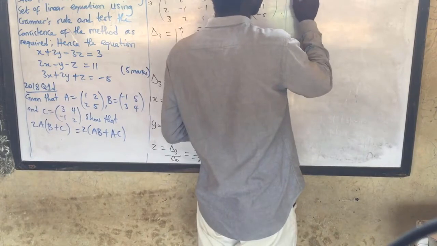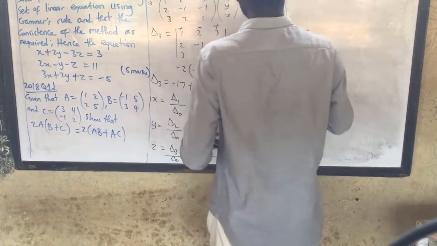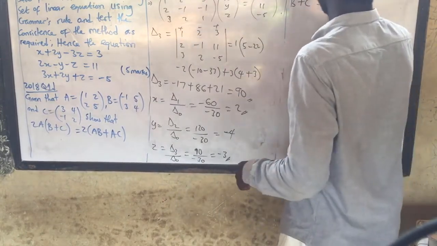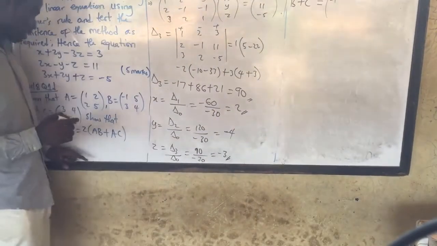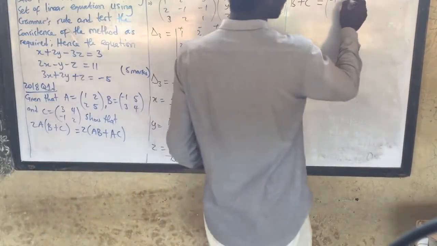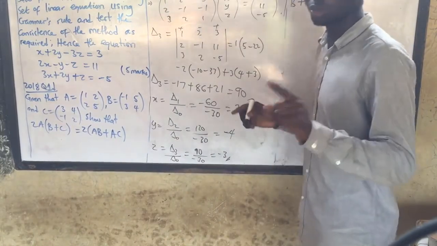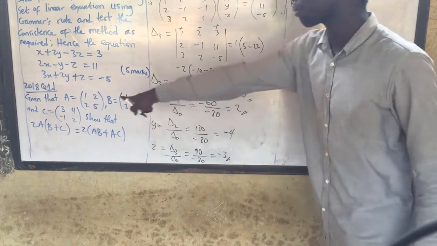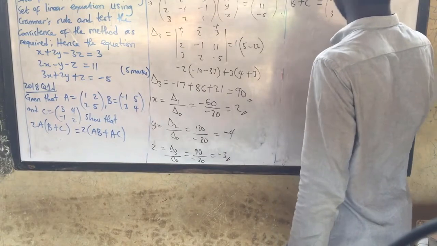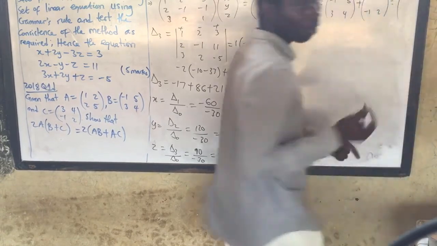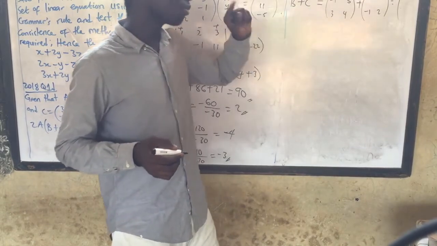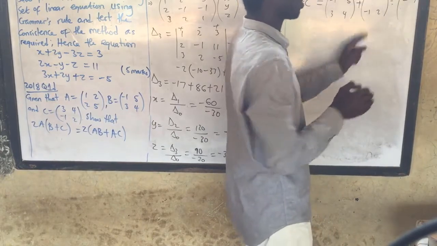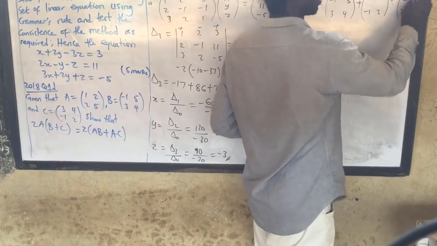So now look at it. I'll start from the left hand side. First do b plus c. You will add component wise. B is what? Minus 1, 5, 3, 4. I want to do this one in the bracket first. B plus c. Please, this is how you have to do it if you don't want to lose points, if you don't want to miss any mark here. Plus C. C is 3, 4, minus 1, 2. So add component wise. Minus 1 plus 3. That's 2. 5 plus 4, 9. 3 minus 1, 2. 4 plus 2, 6. That is what you have.